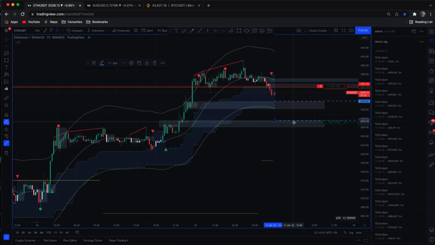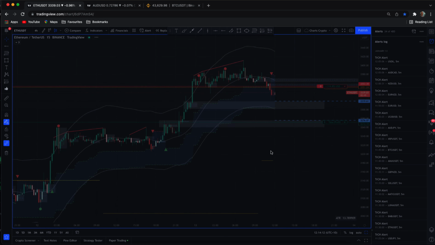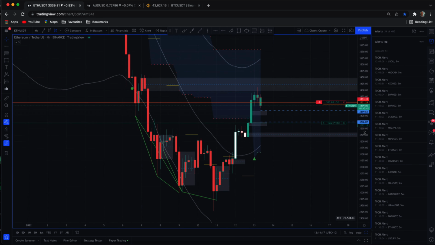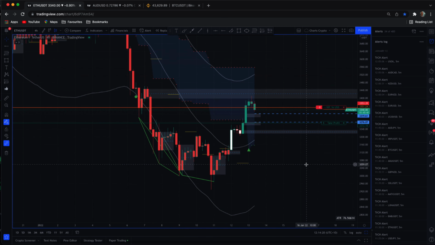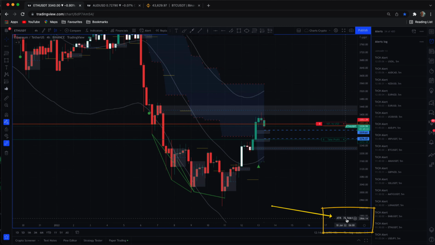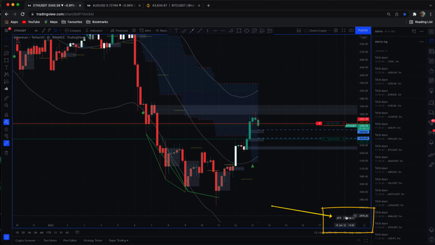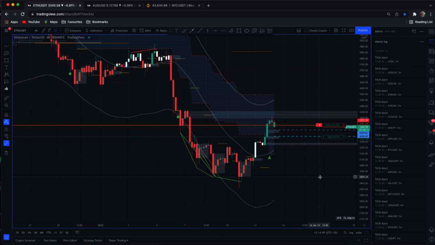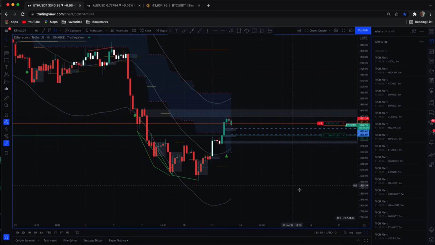The other thing to consider when you're looking for targets is, this is a 15-minute chart. If we go out to a higher time frame, let's just go to the 4 hour, consider this. Think about liquidity. Where is there liquidity in the market? See this value down here? We've got 76.56 here. This is the average true range on the 4-hour chart. 76.56. So if we go to our ruler, where do we enter?